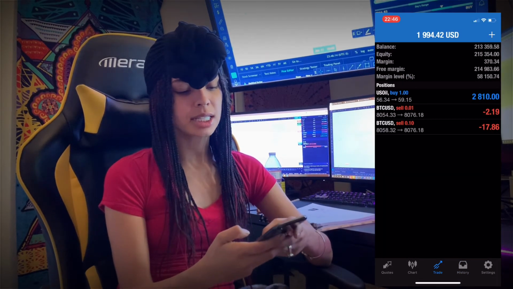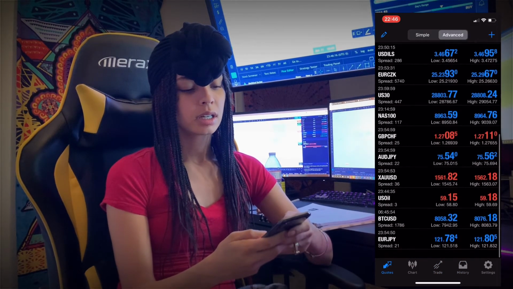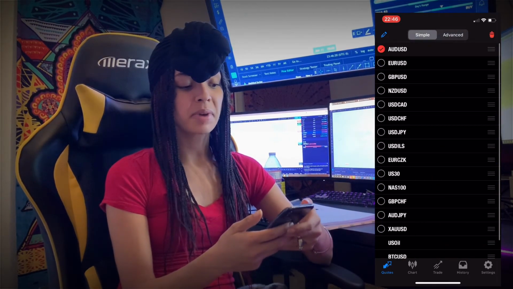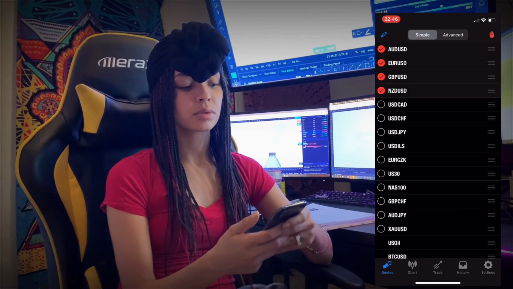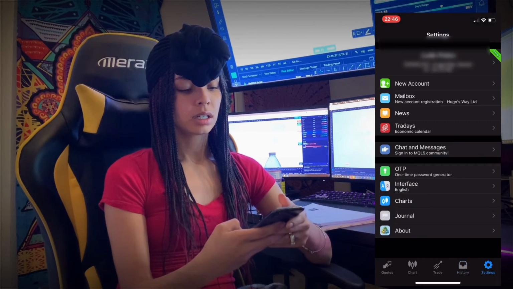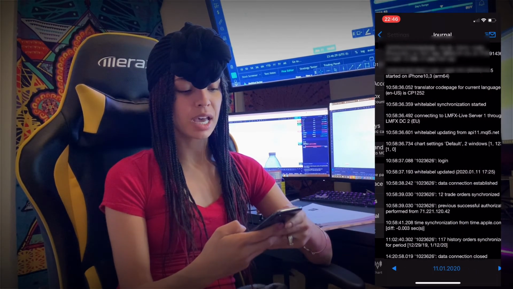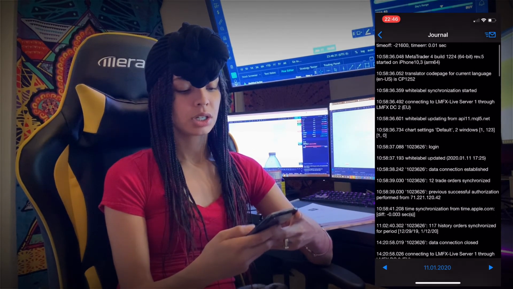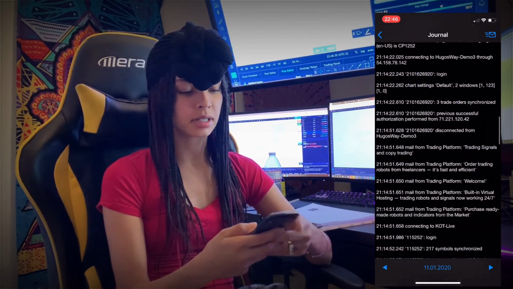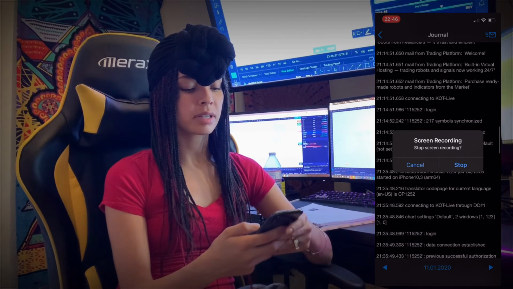Very simple, very easy platform to learn on, however you want it to look. To delete pairs, you click the pencil, click on them, press trash, and boom, they're deleted. You have a journal. The journal has all of the trades, anytime you've connected, anything that has happened on this MT4.